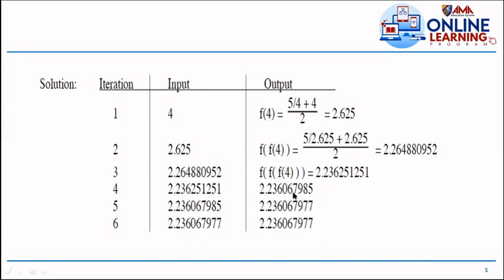2.23, ibig sabihin may discrepancies pa rin siya. Hindi pa rin pareho. So we're going to make fifth iteration. 2.23, okay? Ito yung magiging output niya, hindi pa rin siya pareho. Until we're going to have last 6 iteration. Pang 6 iteration, 2.23, okay? And so on. Pinasis natin siya function machine. Nalalabas na code will be 2.236067977. So pag titignan mo, your input is the same as output.